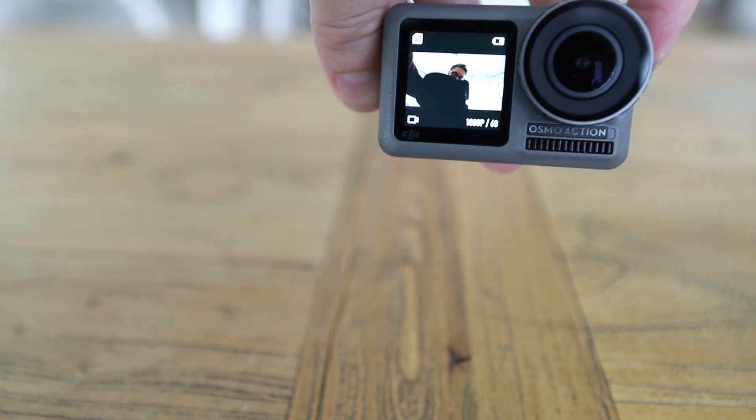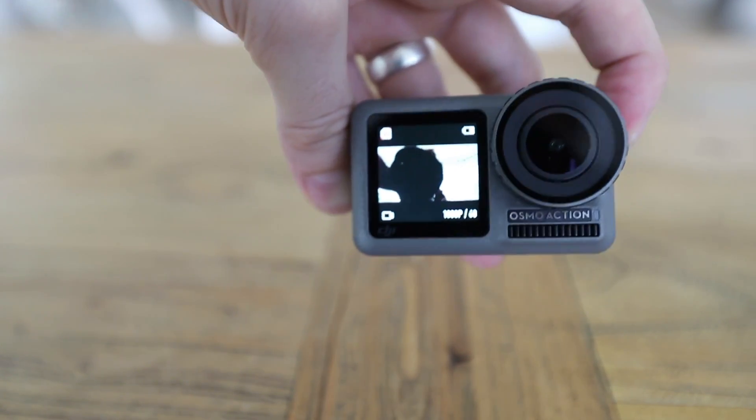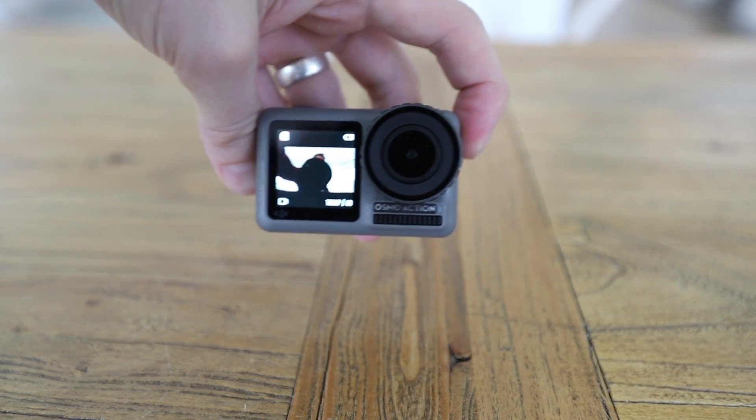It probably does make it more secure, but it does also make it more fiddly. It's not super fiddly, but it is fiddly enough that it's a little bit annoying. Something that is a really big deal about this camera is it has a front-facing LCD screen. It's actually the first ever action camera to have that front-facing LCD screen, which I think is amazing. It's a 1.5 inch LCD, so it is slightly cropped when you're looking at yourself, but it's not cropped when you're recording. The footage you get out of it is full 1080 or 4K, whatever you're shooting in. But when you're actually looking at the frame, you're pretty much seeing the sides of it cut off, which to me isn't really an issue. All you need to do is hold down this quick select button on the side, and it will change from the view on the back to the view on the front.